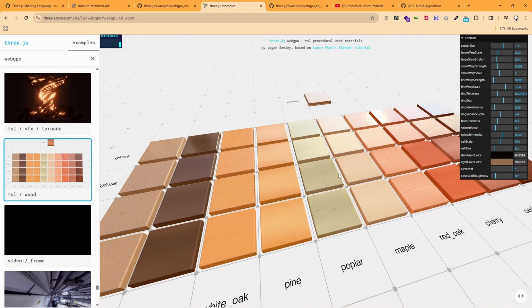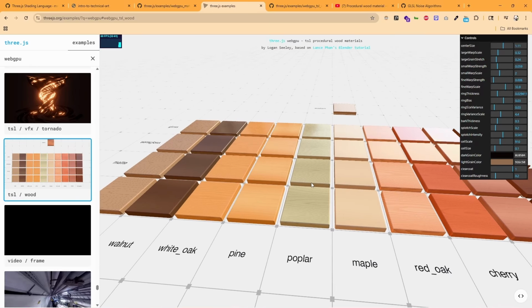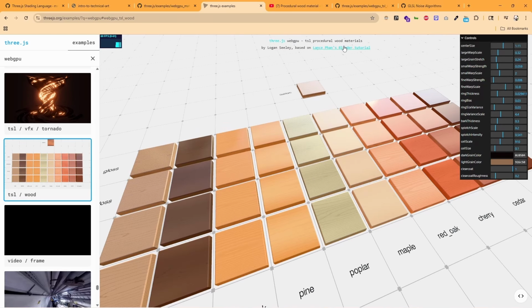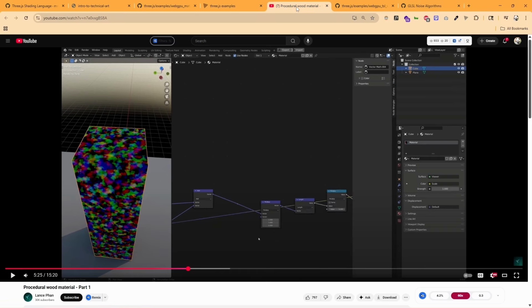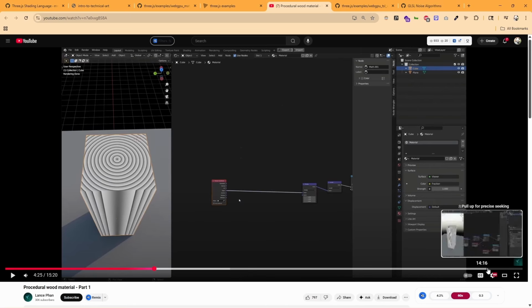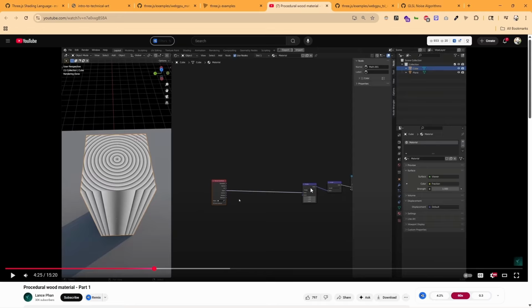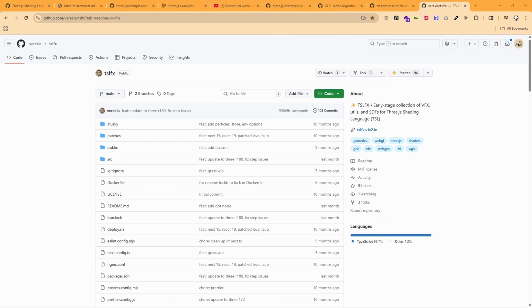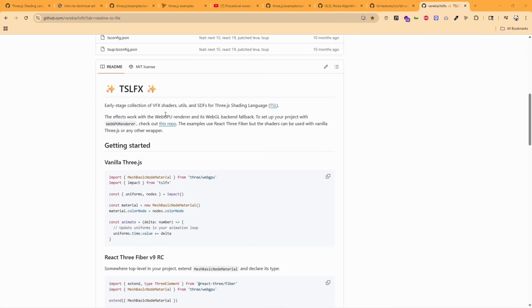It's a procedural wood material created with TSL. And you can see that this procedural wood material is based on a Blender tutorial. So right over here, and here you can see that he's doing a procedural wood material and he's using a bunch of the nodes and some things that we saw before as well. So this is another avenue that you can take. He goes a little bit fast for beginners, but if you stop node by node, you'll eventually get it as well.